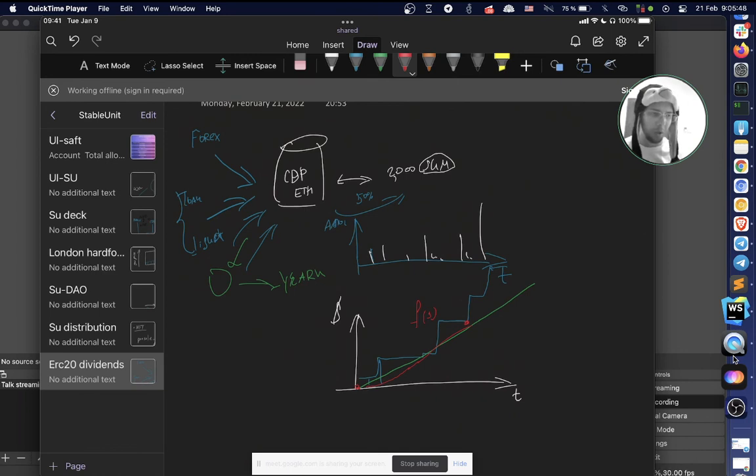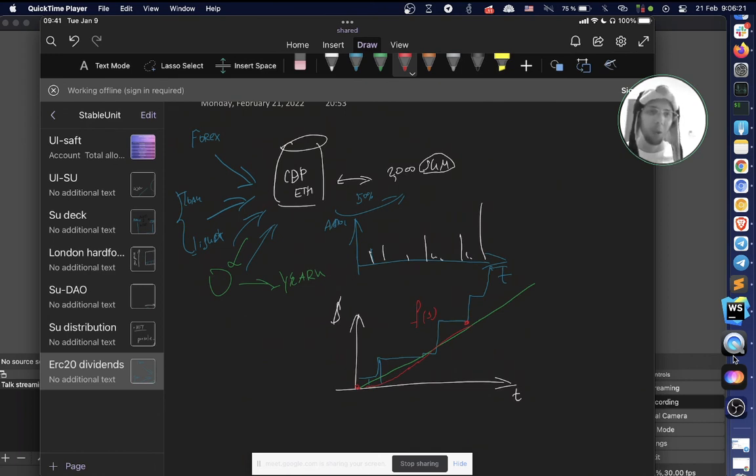You can say that. So instead of these steps which have a surface of attack, or instead of linear APR which has the problem that you have to predict what your expected APR would be, you can just do this, and it's a self-discovered APR function embedded in an ERC20 token. And this is, I think, cool. I haven't seen any other project, and yeah, this is one of the things I was working on in the past weeks. So just as a little video update, I hope it helps.